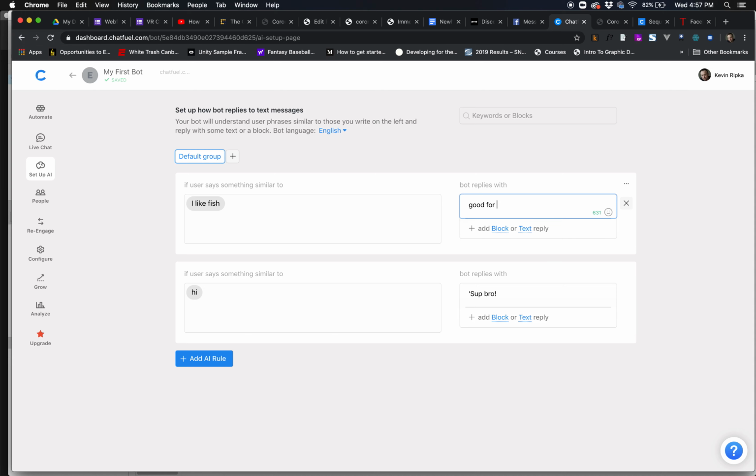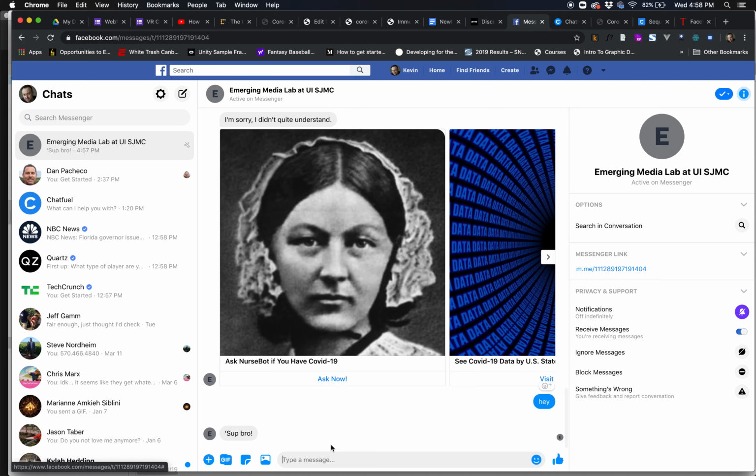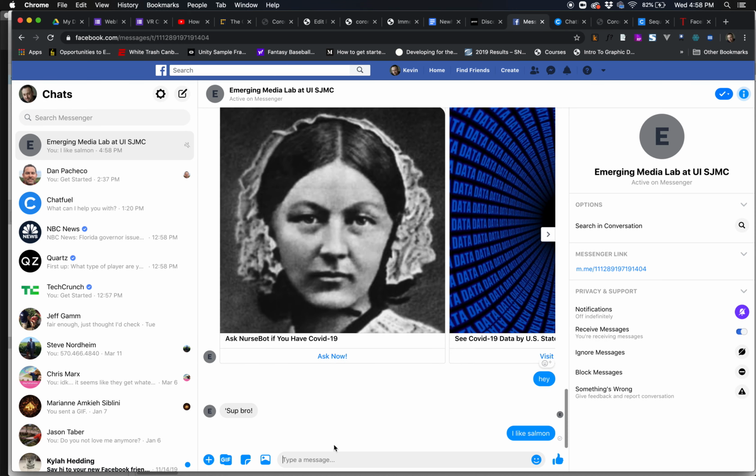I'm going to say good for you. Now I'm going to go back and test it and say, I like salmon. Oh, look at that. I am super pleased by that. So you see how it works. Natural language processing. We don't have to do any of that on our own. Chatfuel has set up all that background.